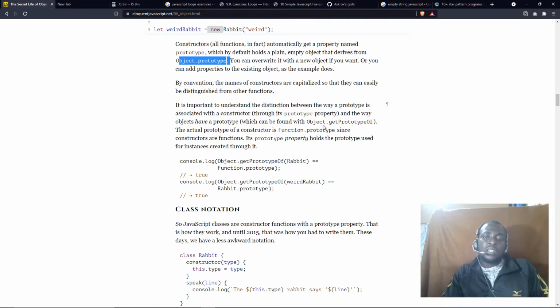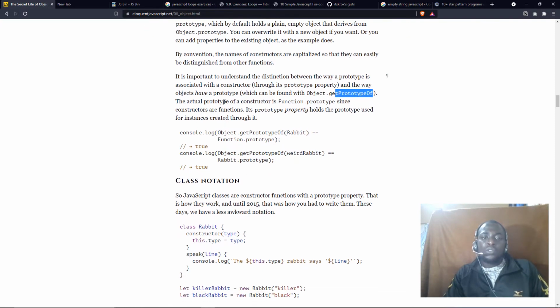It is important to understand the distinction between the way a prototype is associated with the constructor through its prototype property and the way objects have a prototype, which can be found with Object.getPrototypeOf. The actual prototype of a constructor is Function.prototype since constructors are functions.